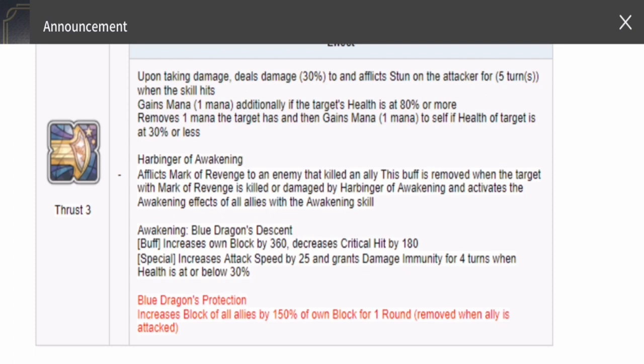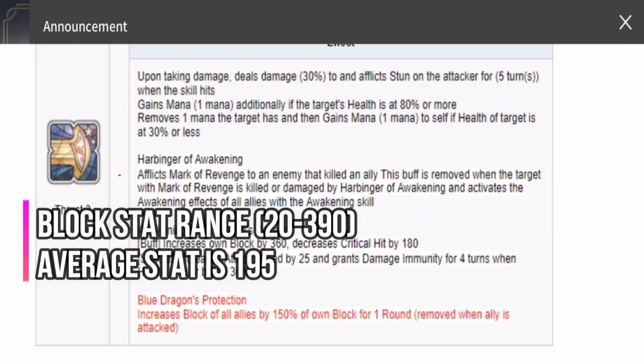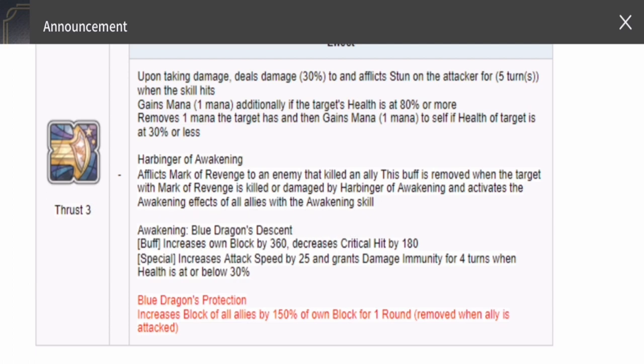I did a prior research to this video already, and more or less the range of the block stats that heroes have in Exos Heroes is between 20 to 390. So if you average that, the average or the median is 195, at level 75.